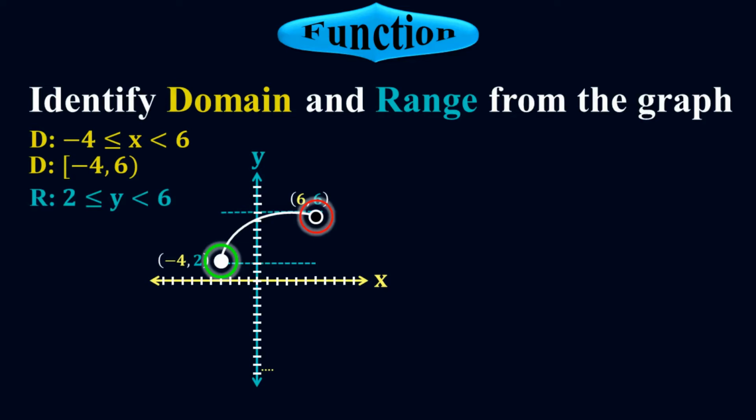Y is equal to and greater than +2 and less than +6. There is an equality sign with the 2 because of the fill-in circle. 2 is included, but 6 is not included because of the empty circle. There is no equality sign, there is only an inequality sign. Or to write in ordered pair, there is a closed bracket with the 2 because of the fill-in circle and parenthesis with 6 because of the empty circle.